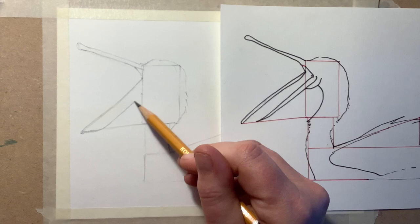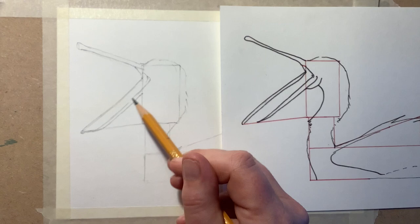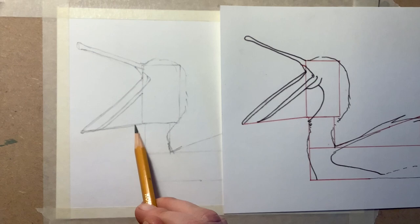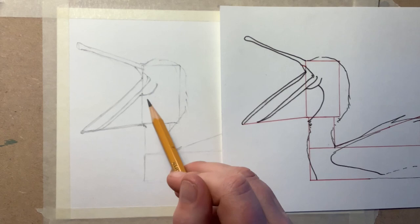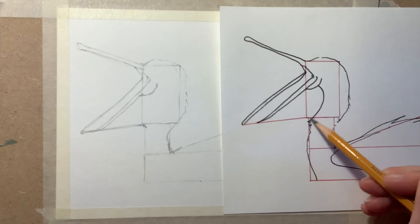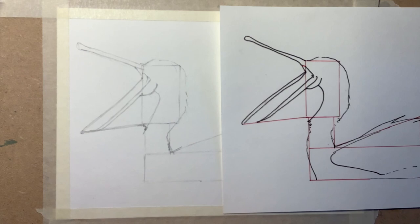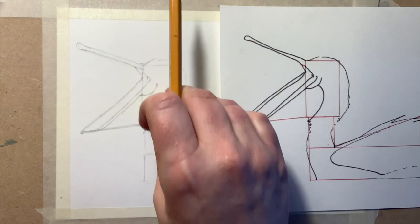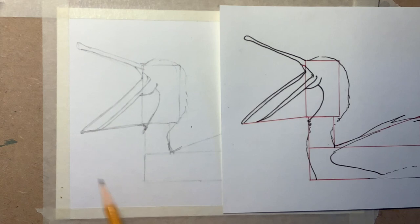I'll put a little dot there to help show me where to take it up to — this is his amazing open mouth. I'm going to go to there, then it's almost at a right angle, and then put it in like that. He's starting to come now. That super important line for his amazing beak — just under, coming in like that. Look at that amazing curve — that's a fabulous shape. I'll bring it down to there in a curve like that. I want to make sure this curve is right, let me have another go — that's better.